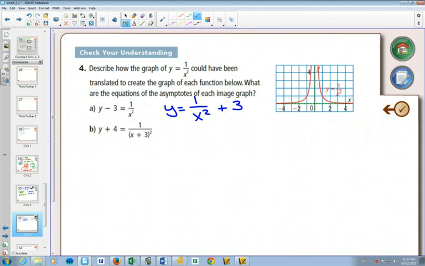Again, our original graph right here in red was 1 over x squared. So you have to look at the blue graph there and say what's different. What's the same? What's different?